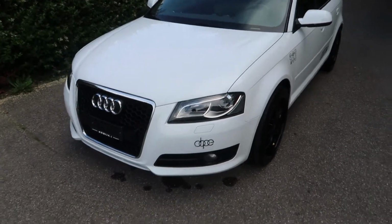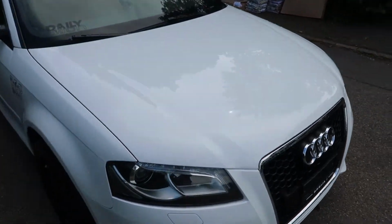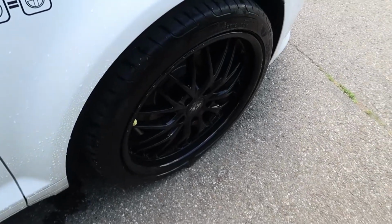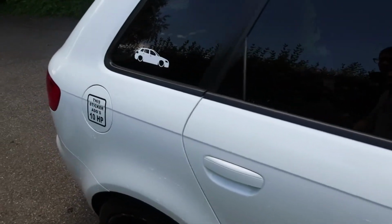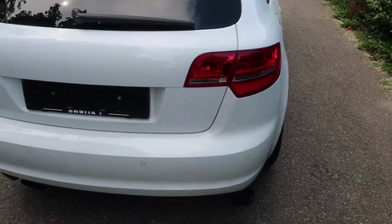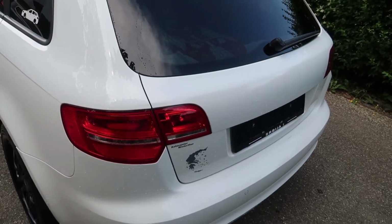And here it is, ladies and gentlemen, check it out. It's clean again, it's in a really nice shape, and also the rims look really good. I know it's a little bit difficult to see because they're black, but this doesn't matter. Now I'm letting it dry for a while and later I'm going to give it a little drive. It looks absolutely fantastic. I don't remember when I've seen it for the last time that clean.